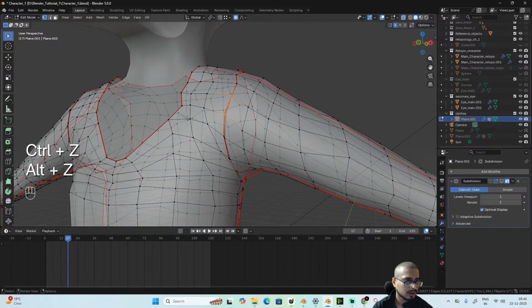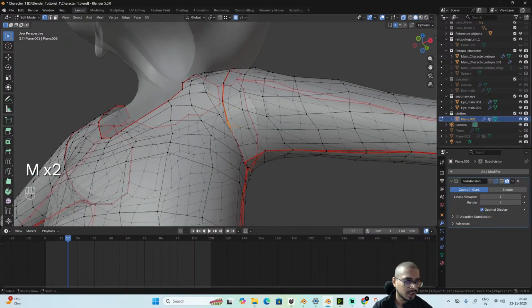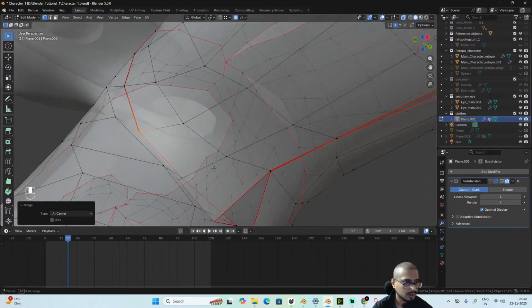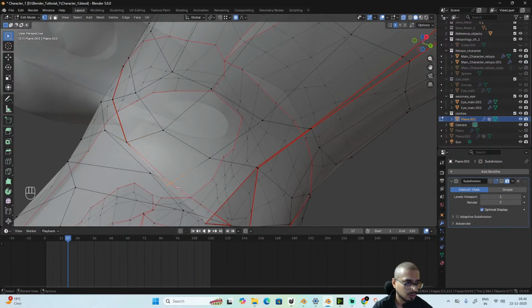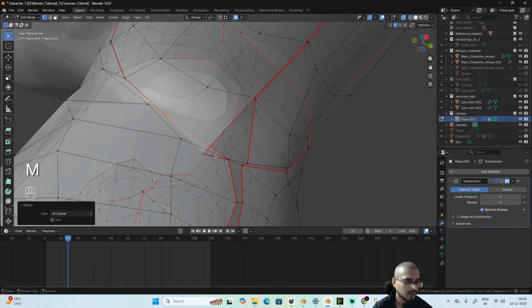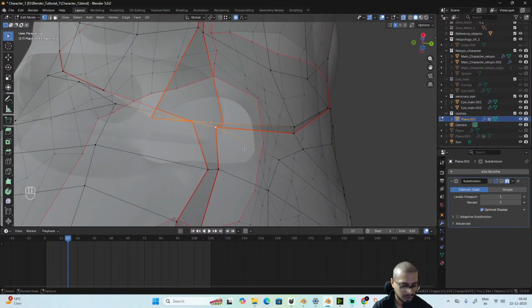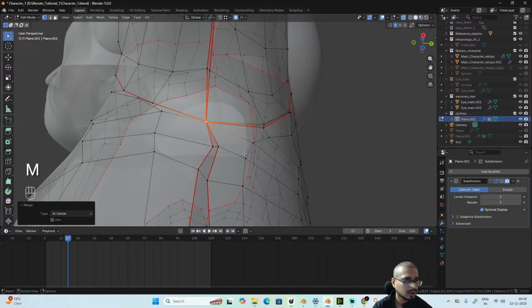Okay, merge at center, again select them, merge at center, keep on doing it. Okay, these are the two that I need to merge. These are the 4 that I need to merge at center, right?